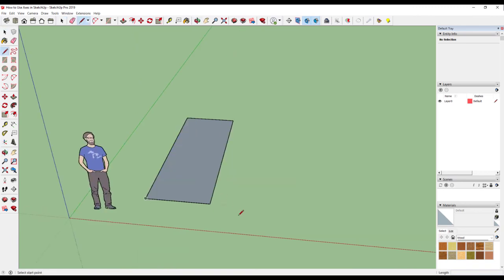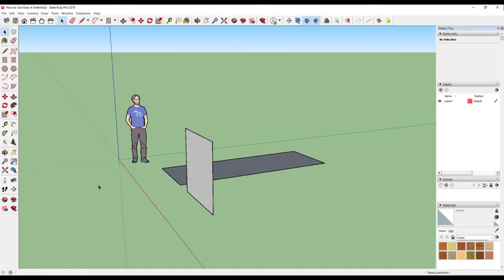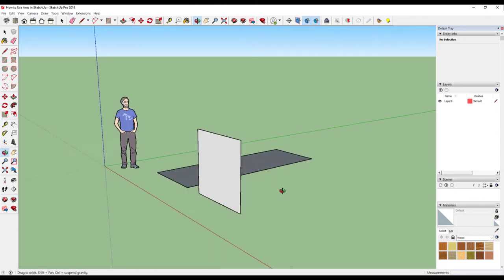So if I have my line tool, L is a shortcut, I go along my red, and this time I want to go up. I can lock in my blue axis, my vertical, by hitting my up arrow. Go ahead and hit that. Move over the red again. This time I can go ahead and use my other line as my inference. Go, and it still looks funny, but you can see I've now drawn a vertical.